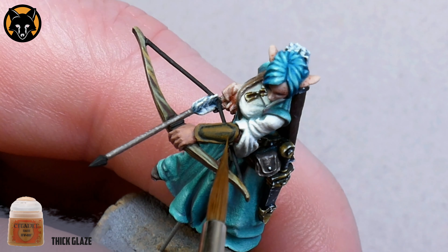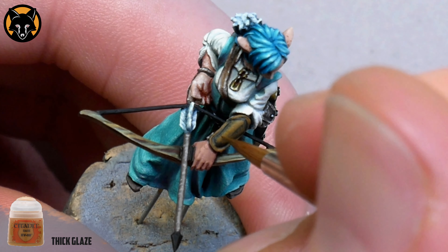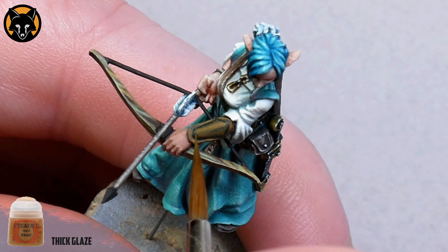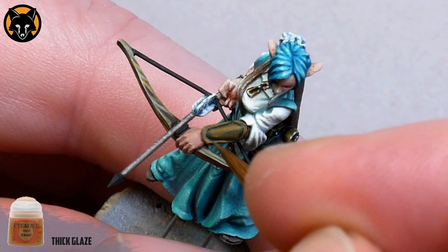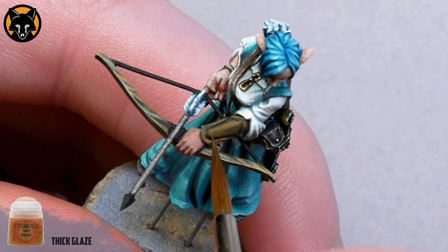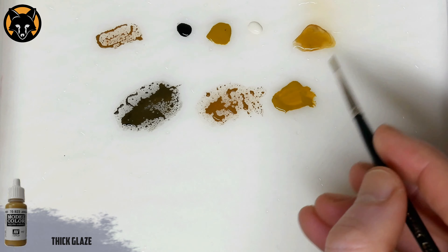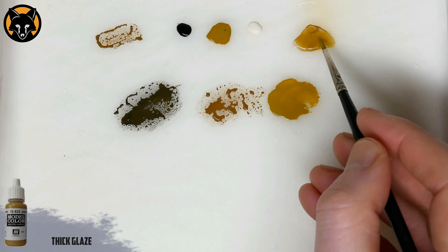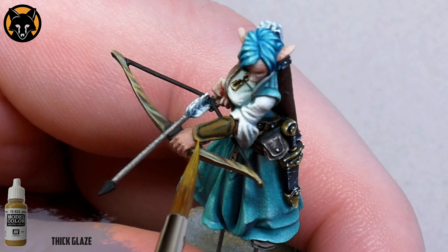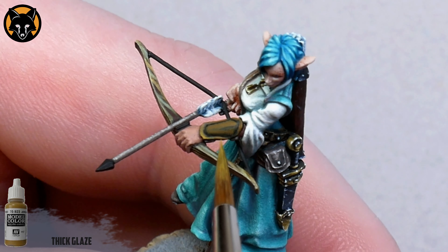You can do this a few times until you're happy that the colour is nice and solid along the highlight. Don't worry so much if you think it looks a bit messy at this stage — this process is all about refining as you go, so your initial colour is generally going to look a bit rough. Once you've done that we'll move on to using some Vallejo Japanese Uniform, thinned down slightly with some water, and we'll apply another round of highlights using the paint from the previous step as a guide. When you're doing this, try to visualise where you want your highlight to go and then start your brush stroke a little bit back from that point and push the brush over the surface stopping when you reach your target.